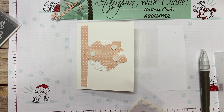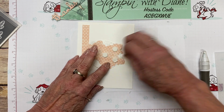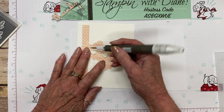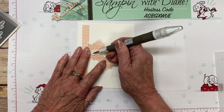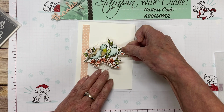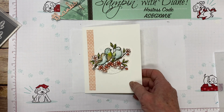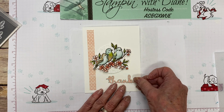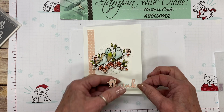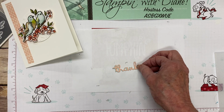You know, sometimes we put way too much into cards when they don't really need to be that... that up there, like so. And then I did this in Petal Pink, and then I did it with the Pool Party below to bring out the colors that are there. Now I've already glued those together. I want to actually pop this up a bit.